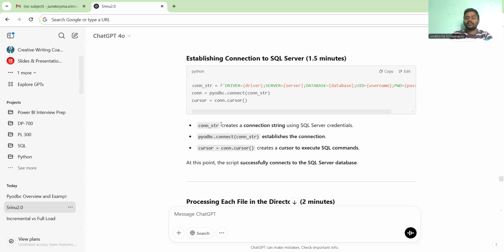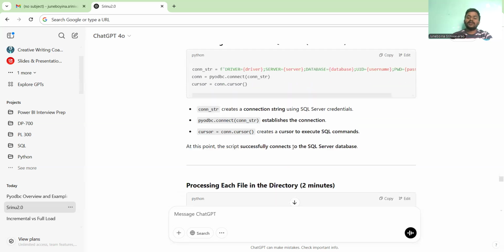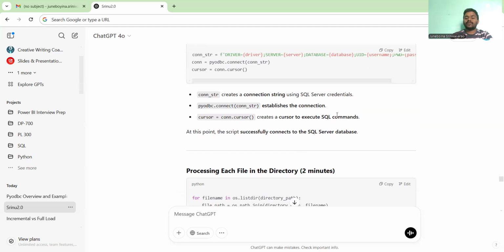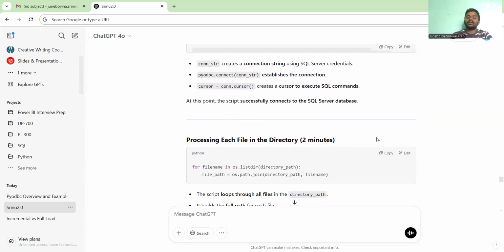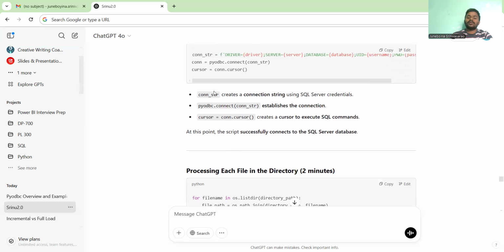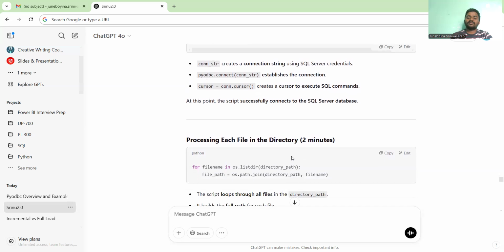Cursor equal to connection.cursor creates a cursor to execute SQL commands. For executing SQL commands, creation of the cursor is very important. At this point, the script successfully connects to the SQL Server database.